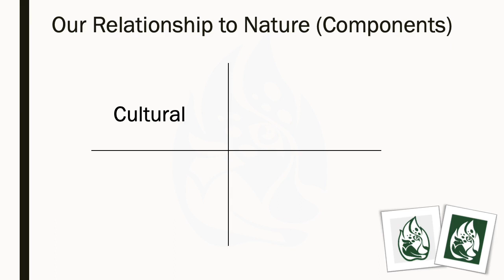Now, some cultures are quite similar. So, for example, if you are from a tribe that lives in a rainforest region and still living a primitive existence, there's probably going to be a lot of similarities. And that's going to be different from someone that lives, let's say, in a temperate region or in an Arctic region. Their relationship to nature, because habitat, ecology, their diet is different, is going to be different. And you could say the same thing in modernity. If you grew up in the West or have moved there and you live in a cityscape, your relation to nature is going to be different from someone who grows up and lives on a farm. So there's absolutely a cultural component to that.